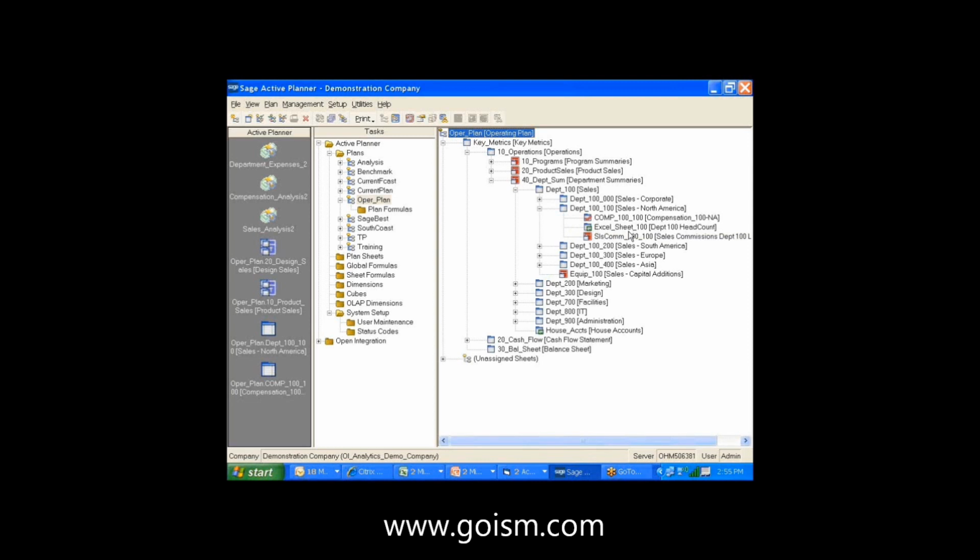So hopefully you can see that we can go down as many levels as we need to accurately reflect the way you're doing budgeting within your organization. And this provides you with a great picture that shows you all the different levels of your budget and how all those pieces fit together. In fact, you even get a good idea of data flow from here, because you know that values entered down here on these compensation level sheets are most likely going to consolidate and flow up into the Sales North America sheet. That's going to join together with all these other departmental sheets and flow up into the Department 100 sales sheet, and so on.